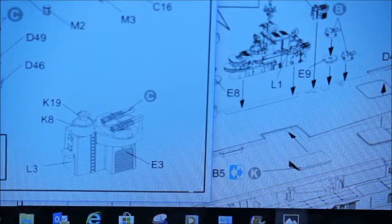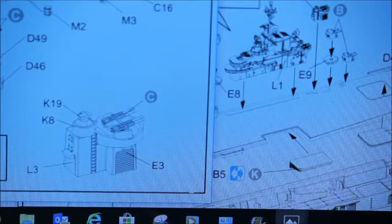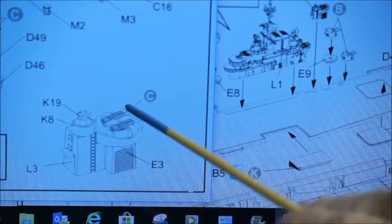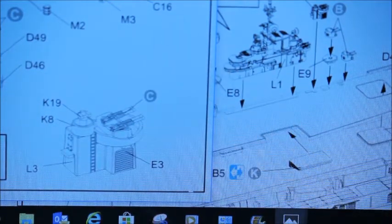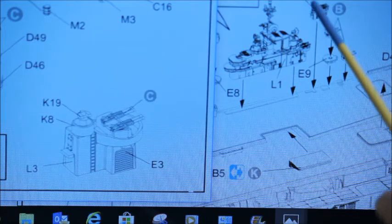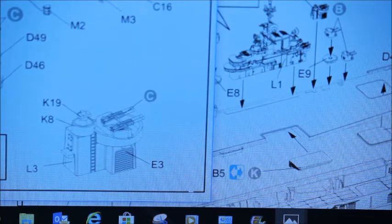Remember when I was talking in the last video about a couple of annoying instruction snafus? The piece I was having a hard time figuring out where it belonged — if you notice there's no bubble or arrow pointing anywhere, it's just in this area where you're putting together the hull when adding the guns and the gun tubs. Interestingly enough, over here in step 12, here's the same piece — it goes in front of the island. Little things like that can get kind of annoying, but that's why you gotta look ahead and read ahead and make sure you know where you're at.